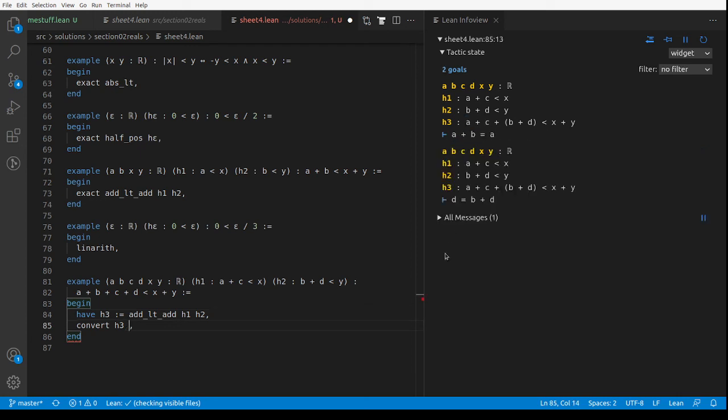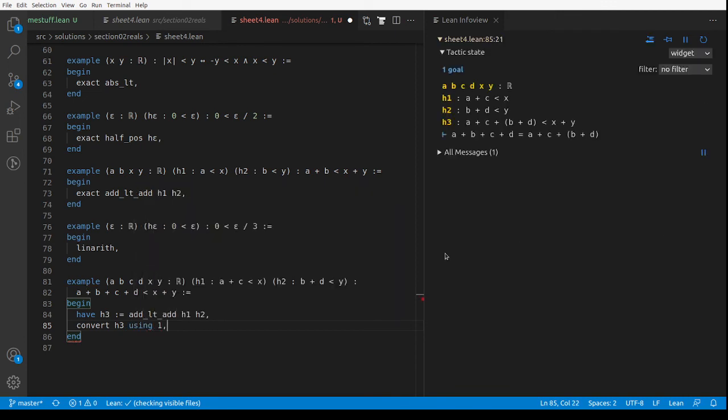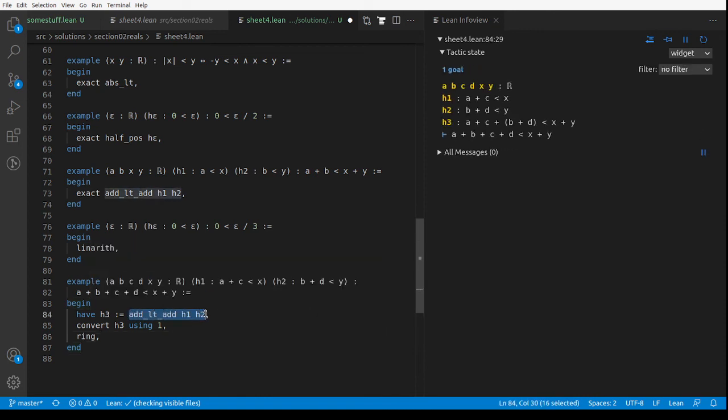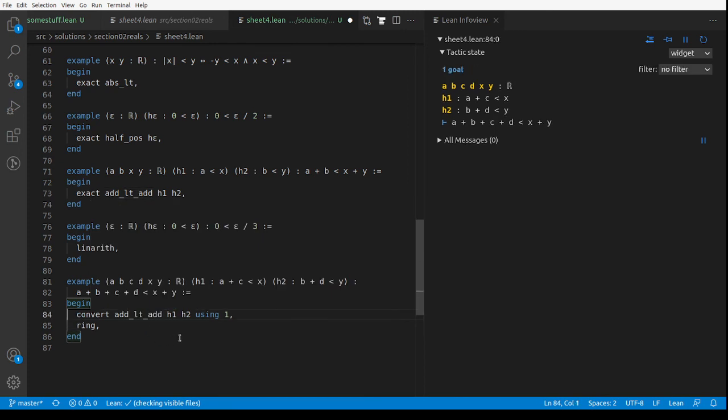So let's tone it down a bit. convert using 1. And there we go. I've said to convert, look, it's nearly the answer, but just like the first time you see some things which aren't actually exactly equal, then give me that as a goal instead. And so now we can just solve that using the ring tactic. There you go. So goals accomplished there. And of course now we don't even need to use h3. We could do this, right? There. So now we've got a two-line proof. So that's looking slightly more respectable.